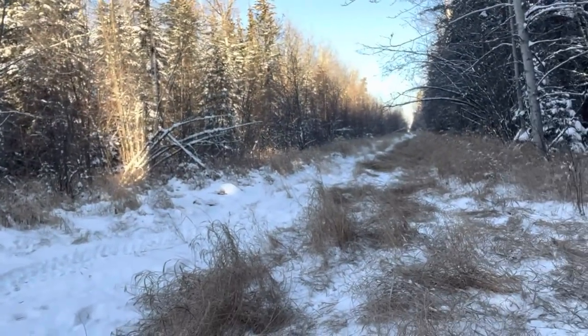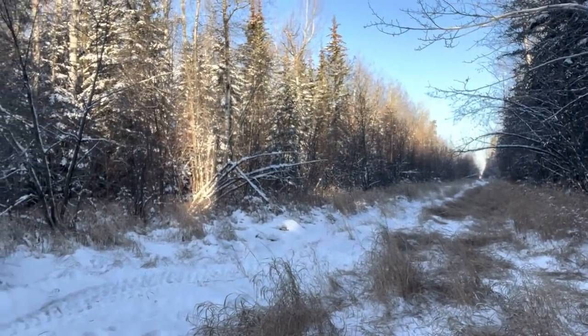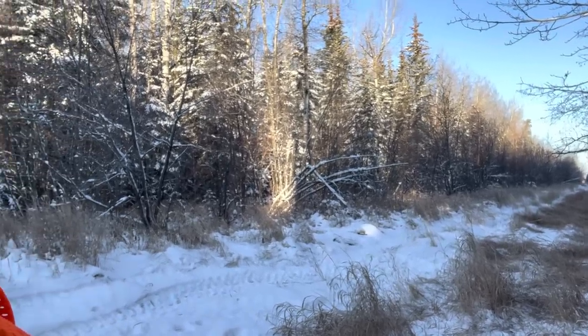Seen a couple bucks go by this morning. They went quickly across this trail out here. I'm just gonna turn the camera so you can see it. Big hand in the front of the thing. So they went across that trail. One was chasing the other, went by pretty quick, and the other one was further down. I had seen it, so hopefully today will bring me an opportunity to see one sitting still out in that trail.